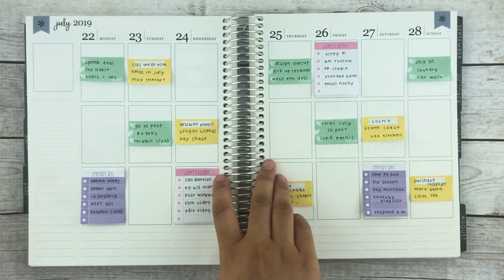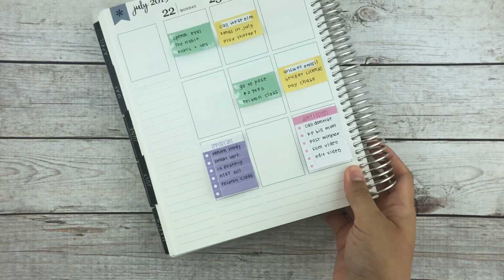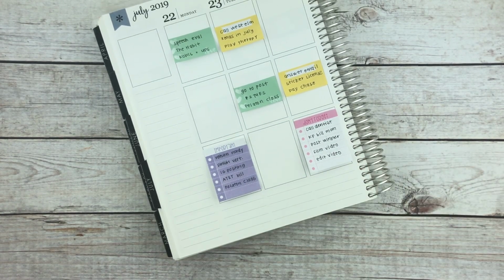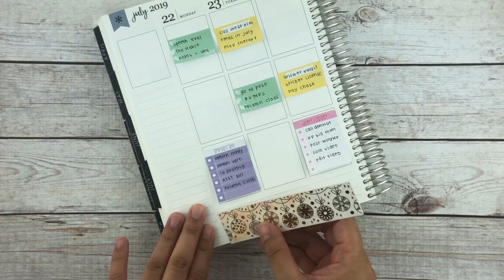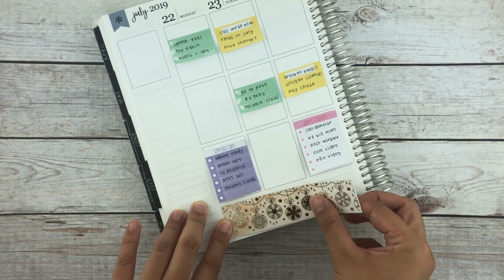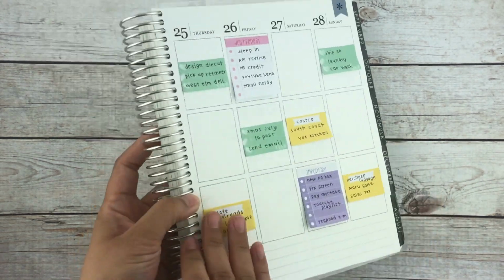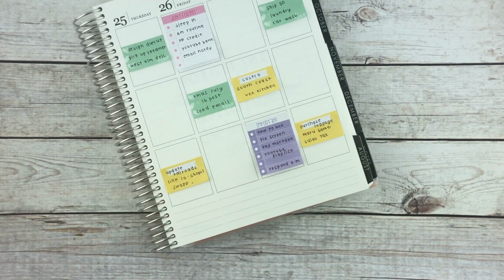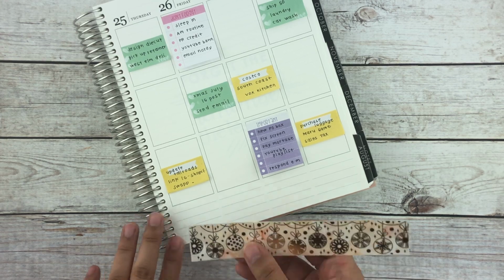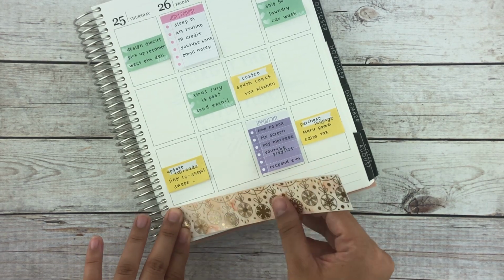I know a lot of people do just memory keeping in their planner, which is super fun. And I used to do that as well, but now I'm trying to make it so I can still use my planner throughout the week. Have something to look at, visualize, and then keep it still very nice and clean with the sticky notes. I think you can get sticky notes like this on Erin Condren as well.